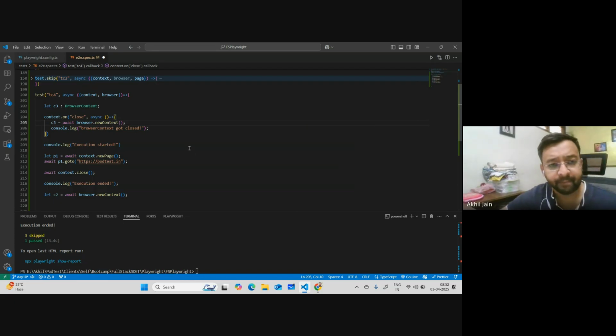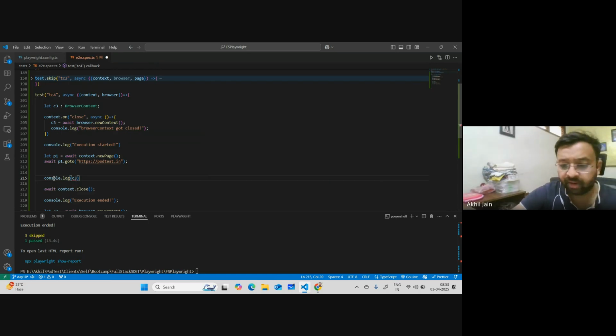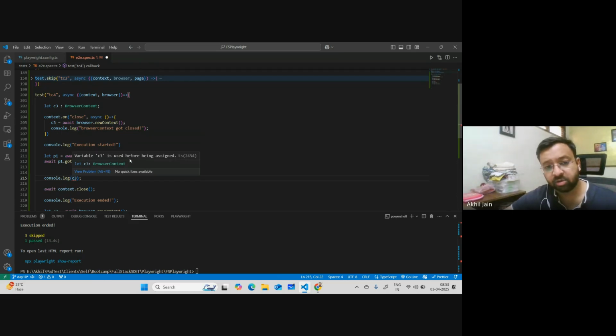If you check your C3 here, what will it be? It will be undefined. It is currently saying this is used before being assigned, so it will be unassigned.